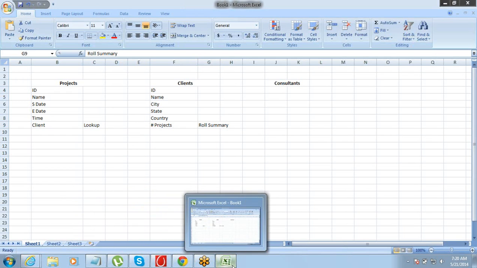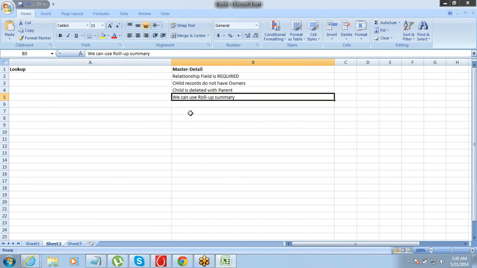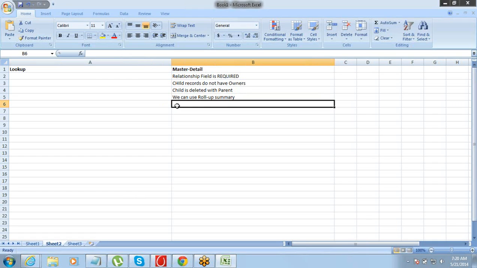And one more small difference between lookup and master detail. Lookup relationship can be established between any two objects, irrespective of whether they are standard, custom, whatever. But for master detail relationship, a standard object cannot be child.